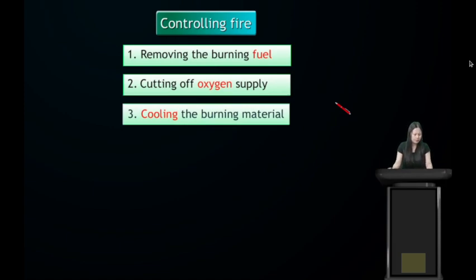Alright students, in today's class we have discussed the types of combustion. The first type of combustion we discussed is rapid combustion. Can you recall what is rapid combustion? Rapid combustion is instant combustion with release of a large amount of energy in the form of heat and light. One example we discussed is burning of gas, burning of LPG. So burning of LPG is an example of rapid combustion.